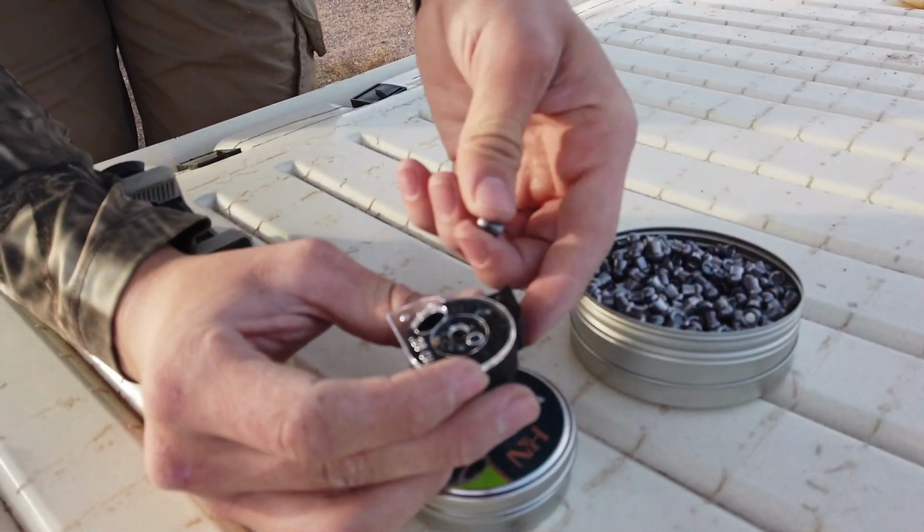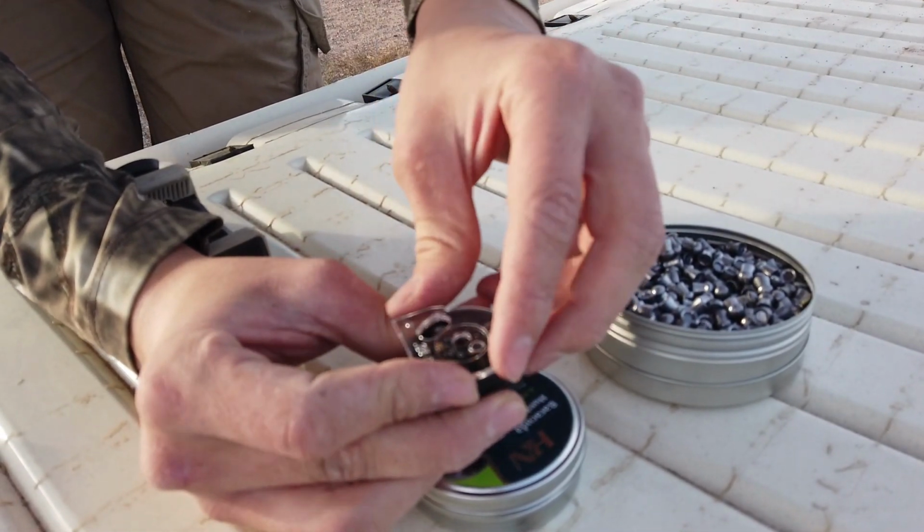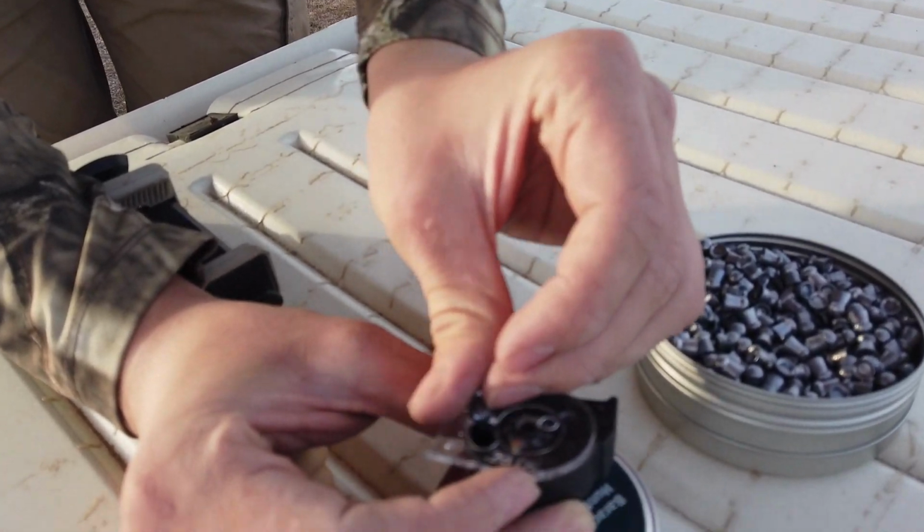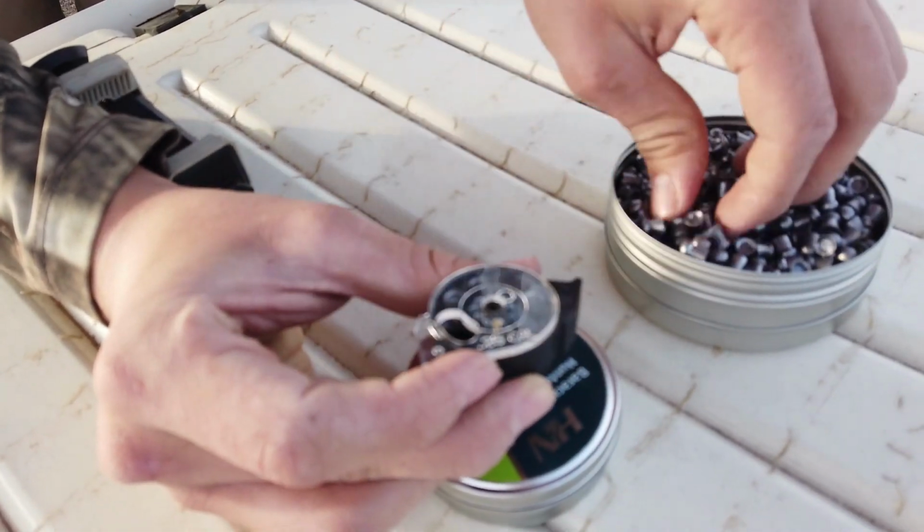So after we put the first pellet in like that, you just want to go along here and then just keep on inserting pellets.